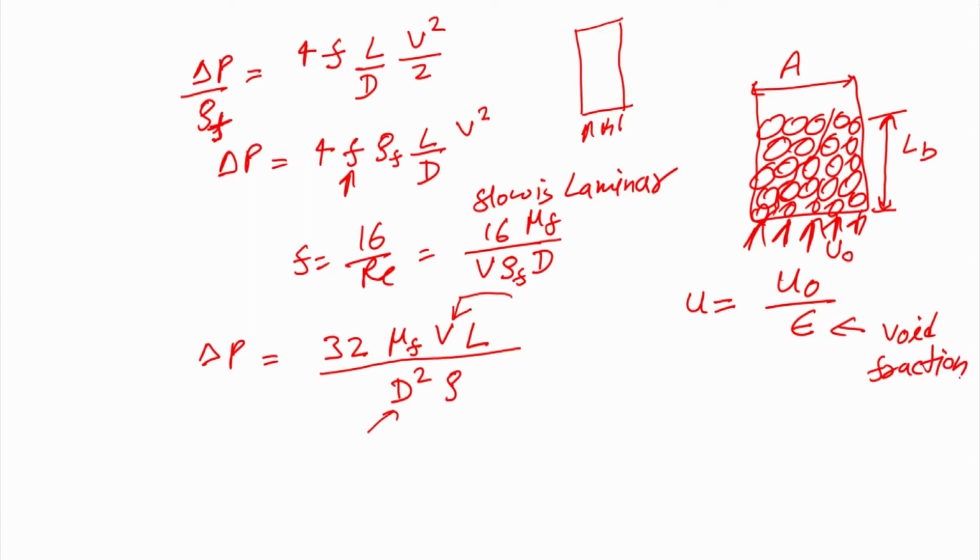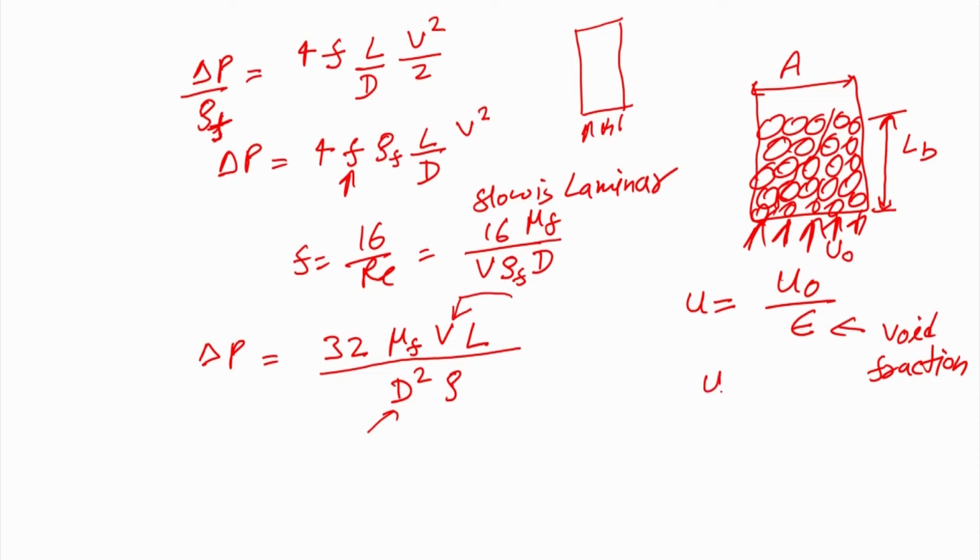So, how have you derived it? You can do it with the continuity. Continuity says that the mass in is going to be balanced at two different layers. So, if you take any place inside this, the mass going is rho of fluid into u naught into area, and that will be equal to rho of fluid into u into your area, and the area will now be multiplied with the void fraction, that is whatever flow area is available. If you do that, area will be cancelled out, rho will be cancelled out, and you will get this value.